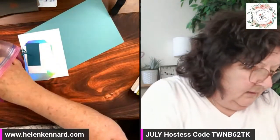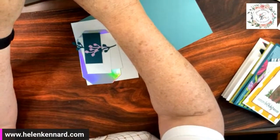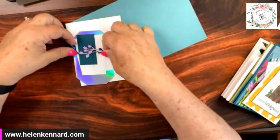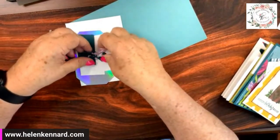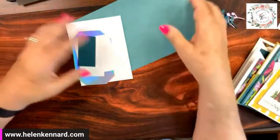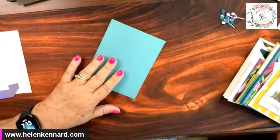Okay, some of this I've already done for us. These are the packets that I had left from one of my classes that I had this week. And I wanted to go ahead and get those done. So what I'll do is punch as much as I can, or emboss or whatever I need to do ahead of time so it doesn't take up so much time. But we're going to start with a piece of Lost Lagoon.